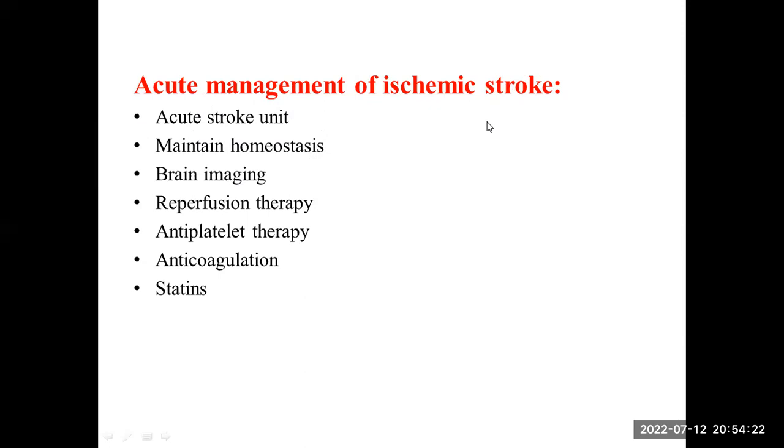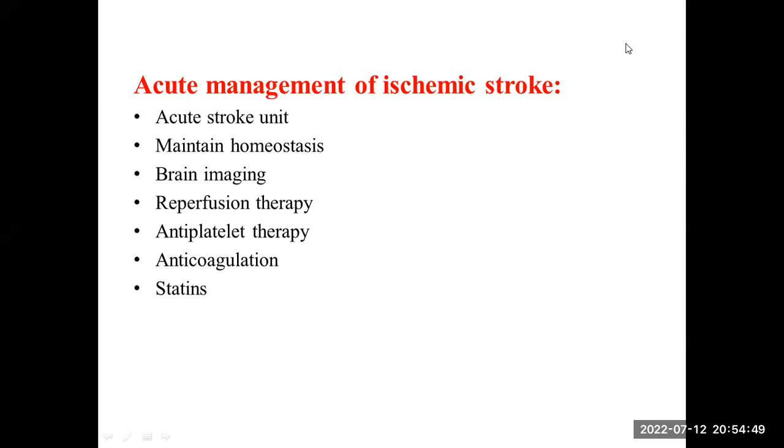So you need to control any possible metabolic factor or any other factor which might affect the tolerance of brain tissues to ischemia. For example, if there is an element of hypoxia, you should always correct the hypoxia with supplemental oxygen. But supplemental oxygen should not be given routinely to any patient with a stroke. It should be given only if there is documented evidence of hypoxia. This is an important rule.